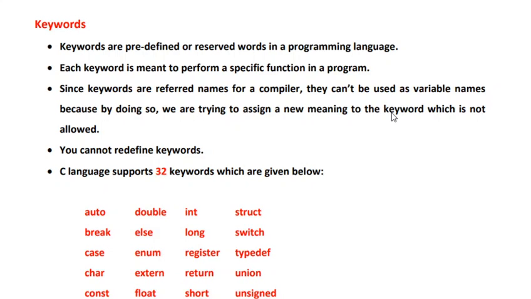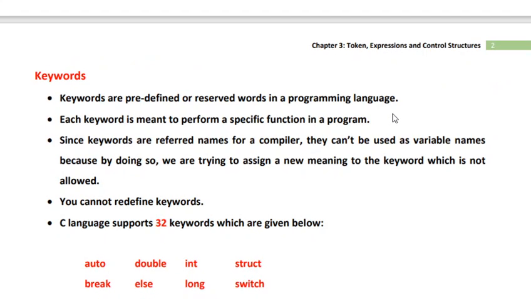Now let us move on to keywords, and let us try to understand what a keyword is all about. So keywords are predefined words or reserved words in a programming language. So any programming platform provides a set of words with which meaning has been already associated, and whenever these words are encountered in the program, the compiler interprets them in accordance to the meaning that has been placed. So keywords are predefined words or reserved words in any programming language. So in case of C++ also, there are a set of keywords that are defined.